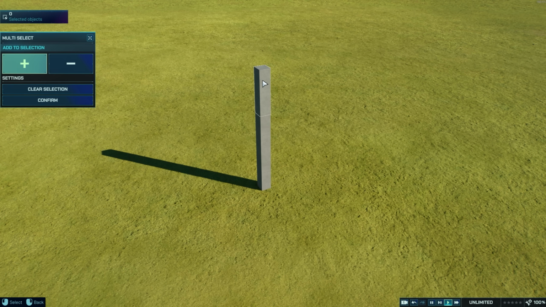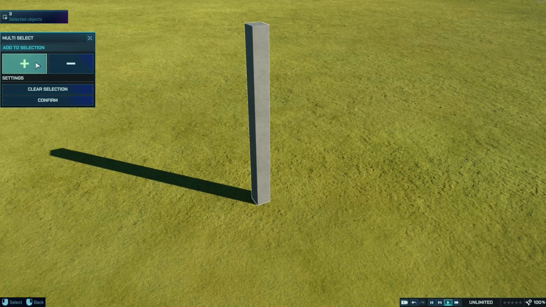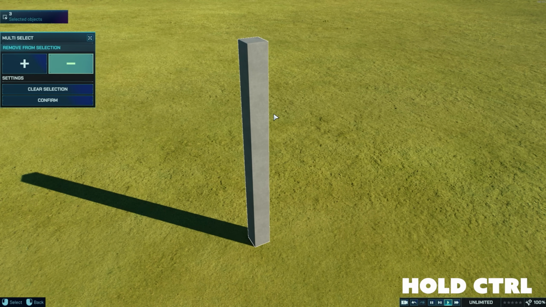So again, if you're a PC player, this is very intuitive. Shift means you can select multiple items. It's also indicated with the plus here. That's probably how you'll use it with console. If you switch it to minus and you click, you deselect the items. And this also works. Hold on, let me select them. Again, I used shift just there. If I hold control, it switches to minus. You can see I'm not holding anything right now, so it's automatically plus. If I hold control, it switches to minus, and I can deselect the items.